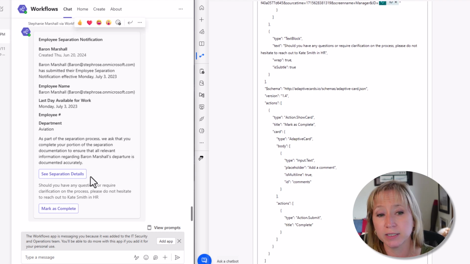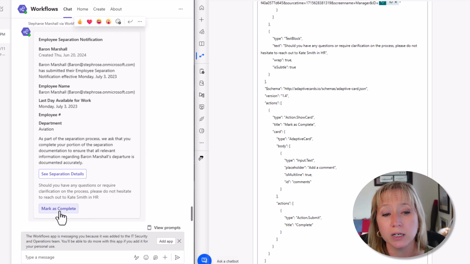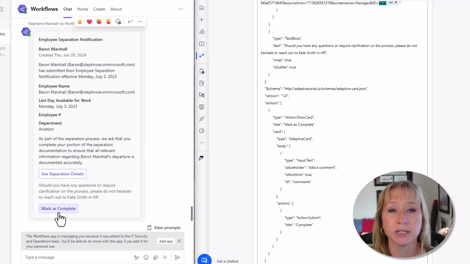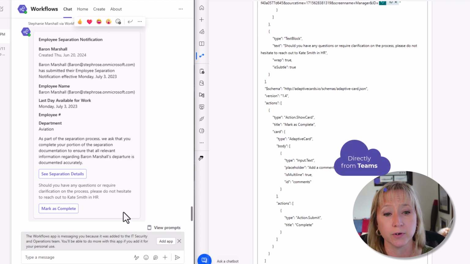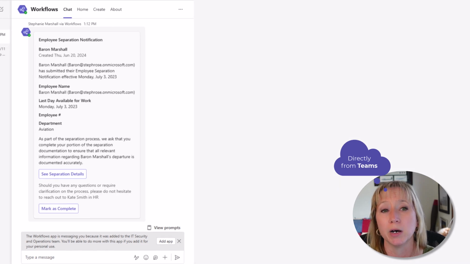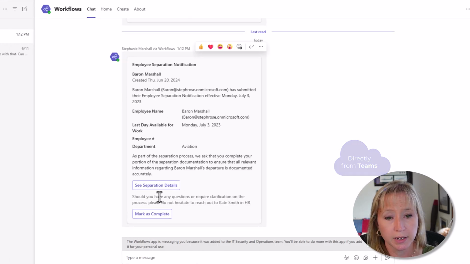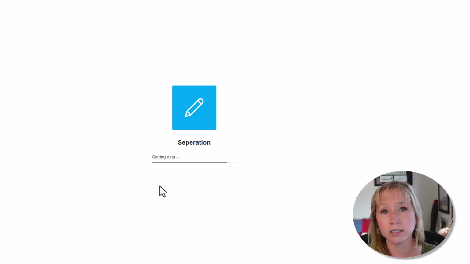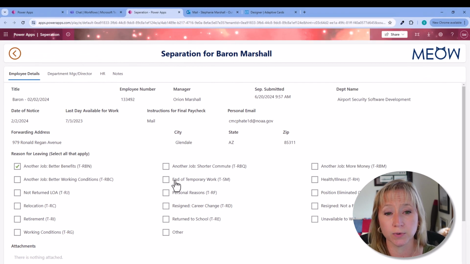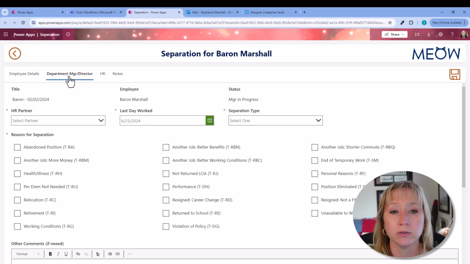Now, I haven't filled this out all the way, but we could allow the manager to mark it as complete from here. We could allow them to do all the steps they have to directly from PowerApps, just to show you the art of the possible, if you will. So if the manager clicks on this, they're taken directly in the Power App to this record for this employee, and they can do their work, making it so simple and easy.